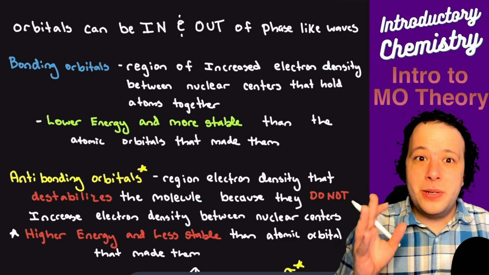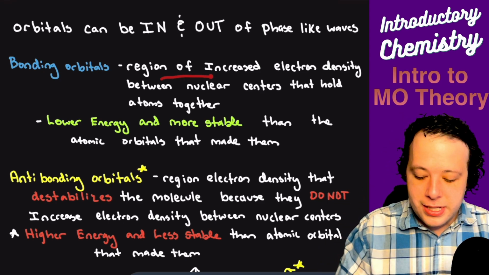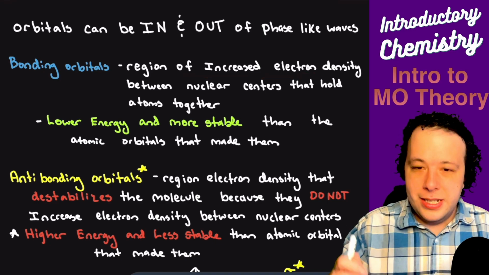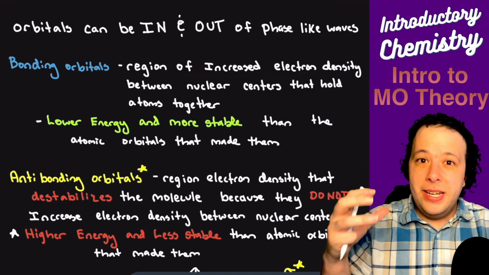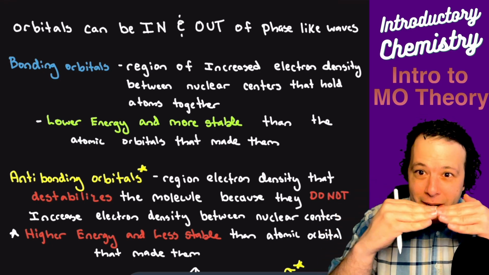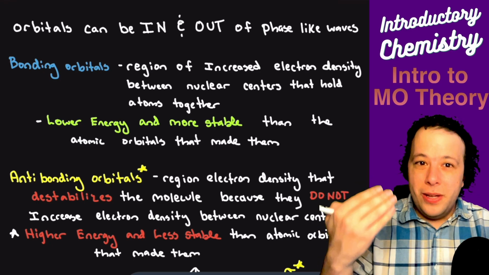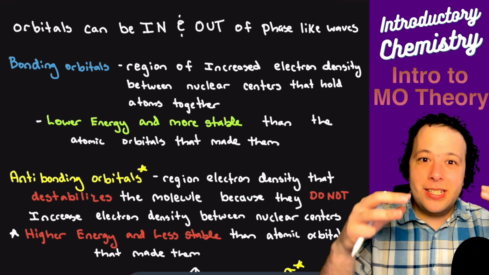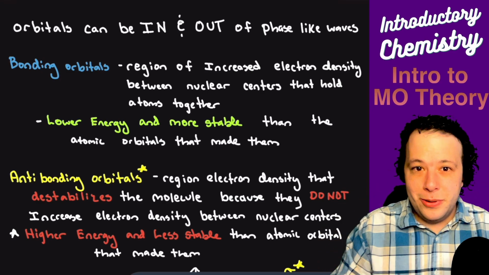So the whole idea here is that whenever we have bonding, this is the lower energy orbital, meaning that it's going to have the two nuclei interacting together, and it's essentially like making a sigma bond or a pi bond that's interacting directly. With that, it's going to have a lot more electron density. It's going to be lower energy, very, very stable.